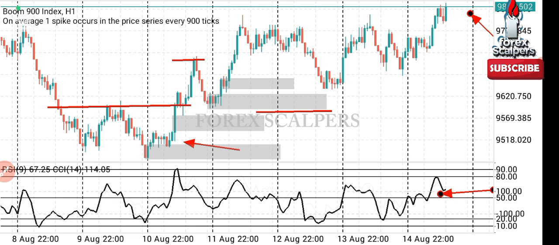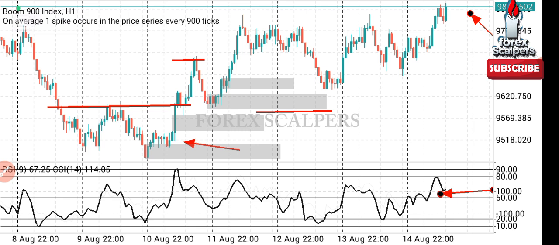Once you are able to answer that question of what the trend of the market is, you have done almost 40 to 50% of your assignment. So if the trend is saying sell, it means you'll be looking for opportunities to sell. And if the trend is saying buy, you will be looking for opportunities to buy.